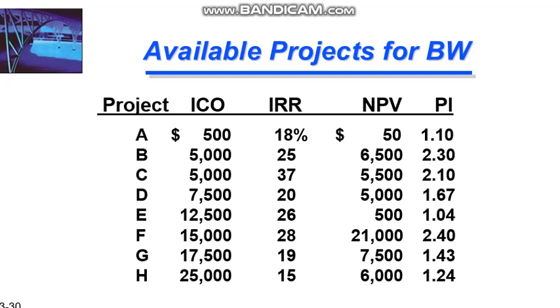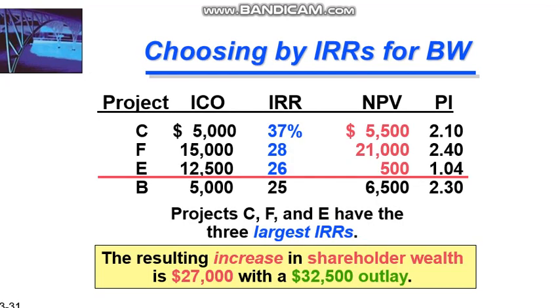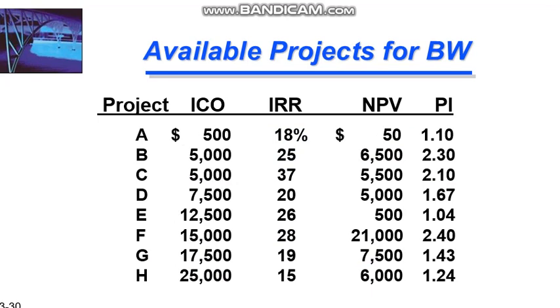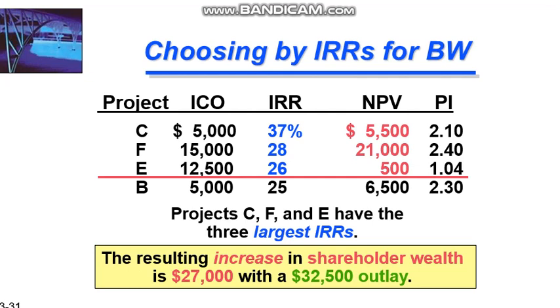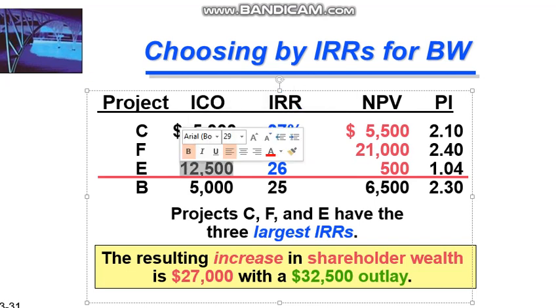Now first of all, we are going to decide on the basis of IRRs, right? We can rank our IRRs. The highest IRR, for example, is 37%, at C, and later the next IRR is 28 and so on. We will rank the IRRs in descending order. In that way we can select the most appropriate projects according to our limit, and after that, in the second step, we can see how much we can pay in initial cash outflow.